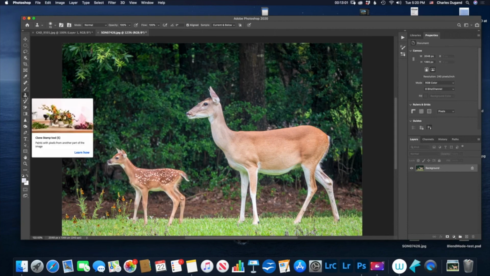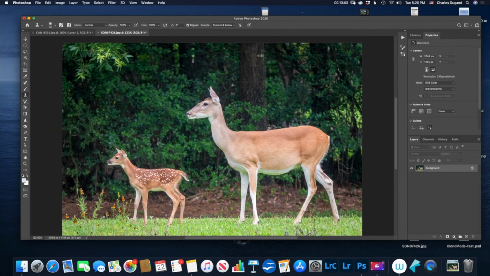If I want to put another one in here, I would just Option-click somewhere on the Bambi here, and create a new one. So if I wanted to create a new one, this one to me seems to work better than the other one, and I'm able to put the little new deer wherever I would like it. Anyways, I hope that works. It's a simple view of our content aware tools and the clone stamp tool.